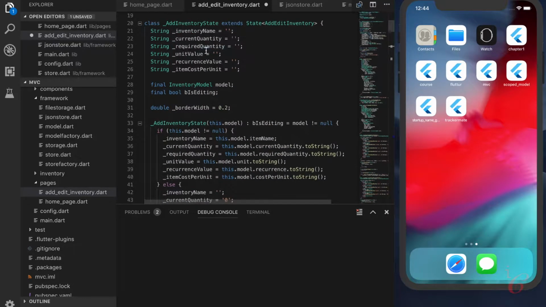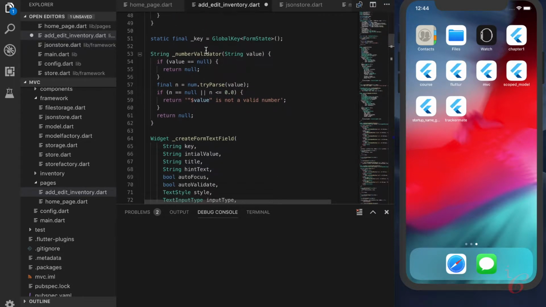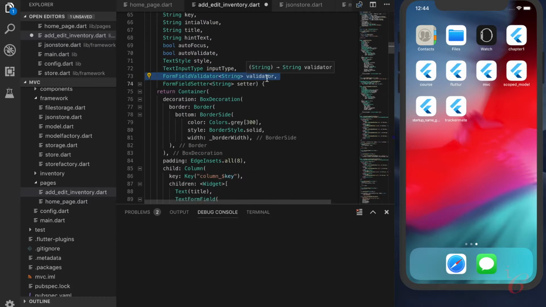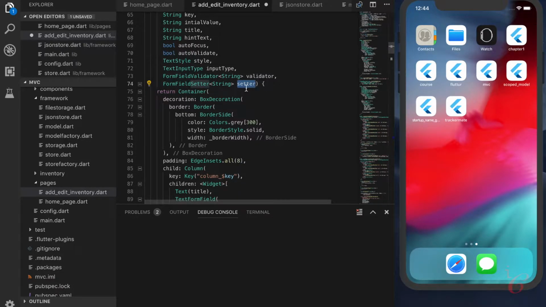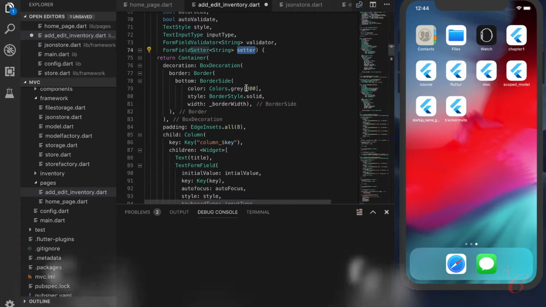So this would be called when we call form save on the form. Even if you don't have the validator implemented, that's still fine. But if you really want to retrieve the value, you have to implement the form save method. This is a form field setter which would give you the value of the field when we call the validate on the form itself.